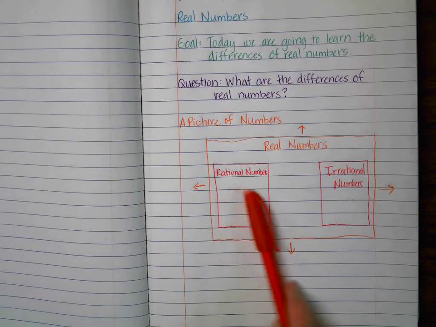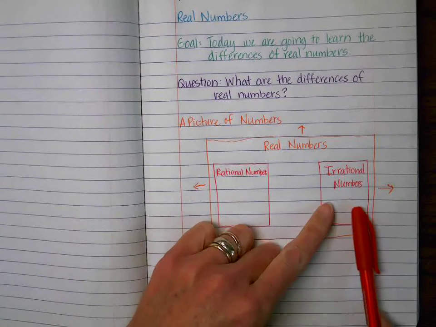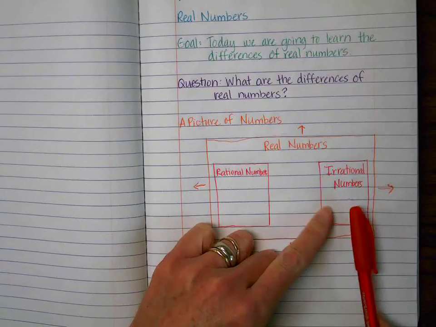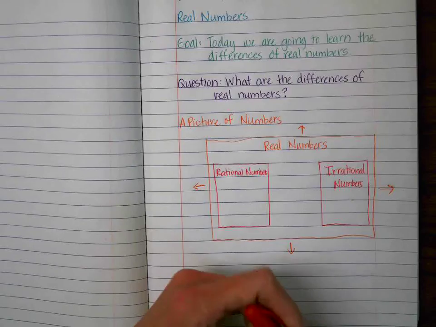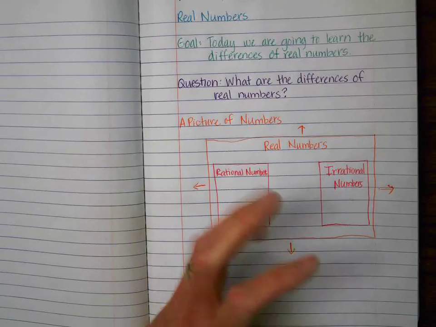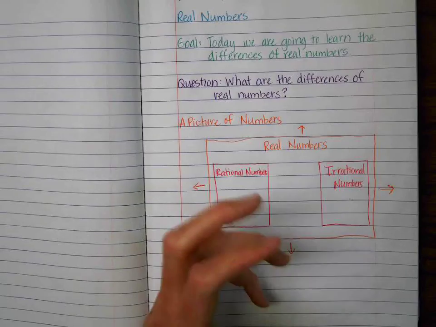We're going to talk at length about this side of our little picture, so I'm not going to talk about that for just a second, and let's focus on irrational numbers. Irrational numbers are exactly what the name says, irrational, because they are a little bit different. The best way to explain irrational numbers is that they are numbers that cannot be written as a fraction. The reason you can't do that is because you never know where the ending value is.